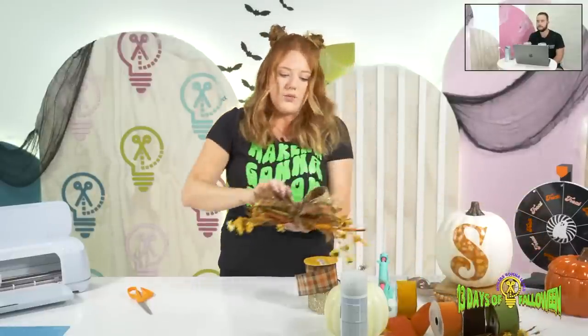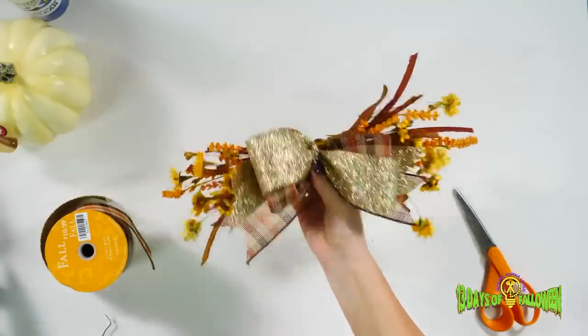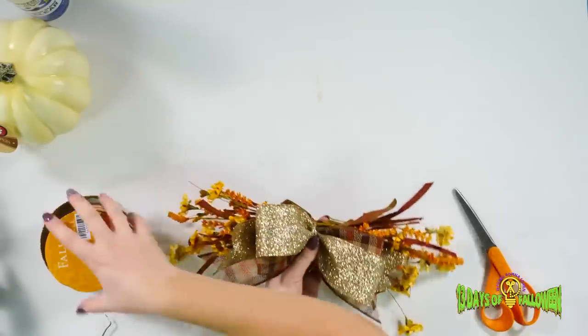So I'm going to be talking about the bows. This is the original bow that I made here, so I can show you all exactly how to make this. What I'm going to recommend to you guys is wired ribbon.